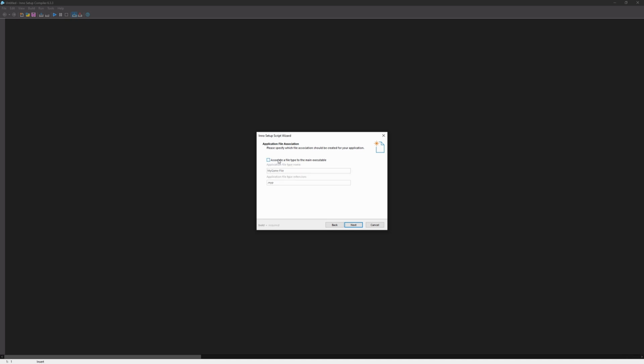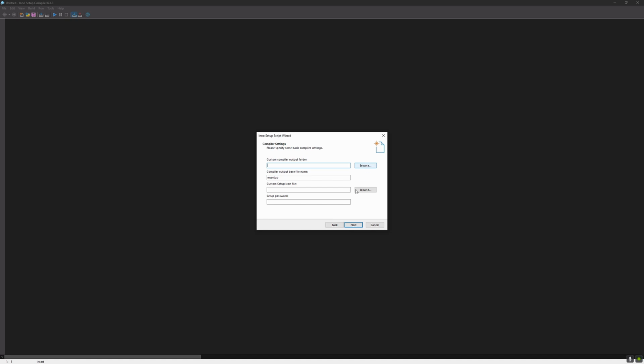From here, we don't need to worry about file associations because we're just making a game. We want to include the option for leaving shortcuts. Click next. Next. This could be up to your discretion. I'm just going to click next. I don't have any registry files that I need to include. You can select your localization that's available. Next.